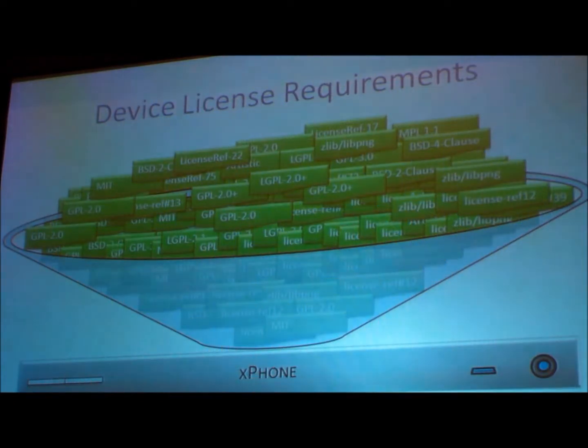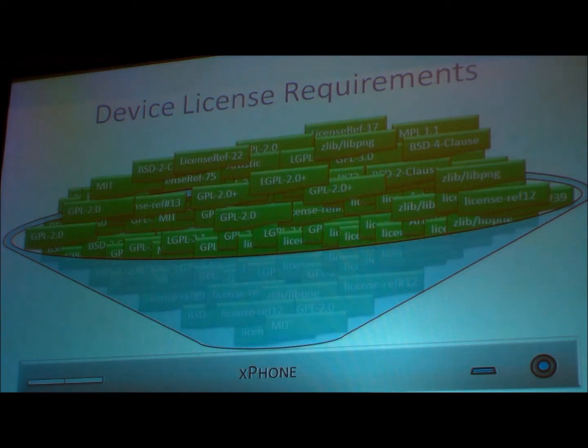So in the end, you end up with a single device, yet you have a whole set of distribution requirements that apply to that device. Yes, maybe giving out the source code goes a long way to satisfy many of those obligations. But if you truly want to understand and honor the wishes of all of the copyright holders, you have to be able to look at that in a very systematic way. And that's what SPDX allows us to do.